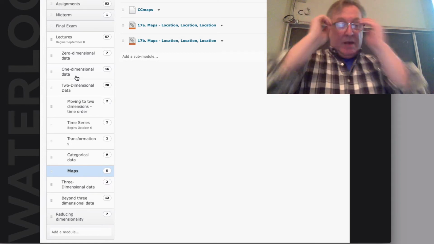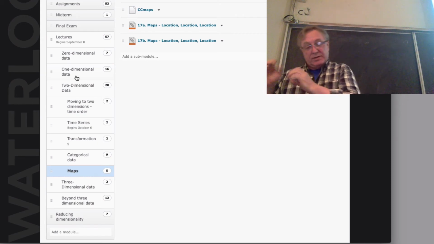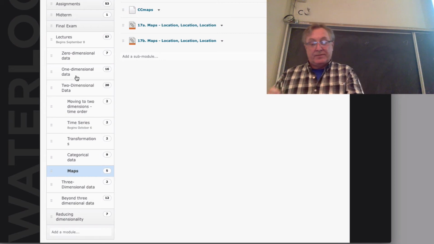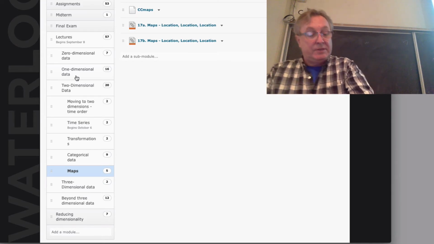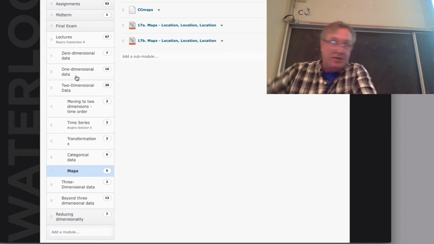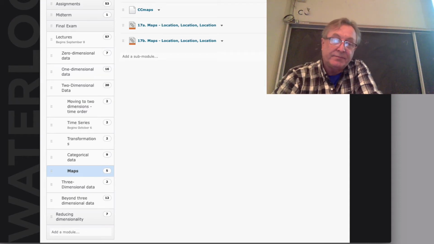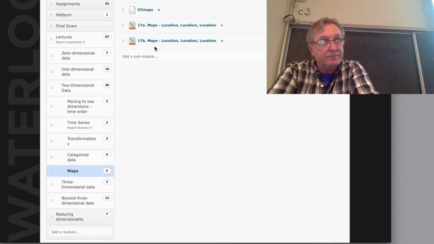So getting from maps, and maps use these polygons for location, which is not such a good idea when it's arbitrary. Use glyphs of various sorts. So we talked about different kinds of glyphs that they tend to use in maps. Use contours. Use sort of changes in color across things. So all of that is what we got motivation from maps for.